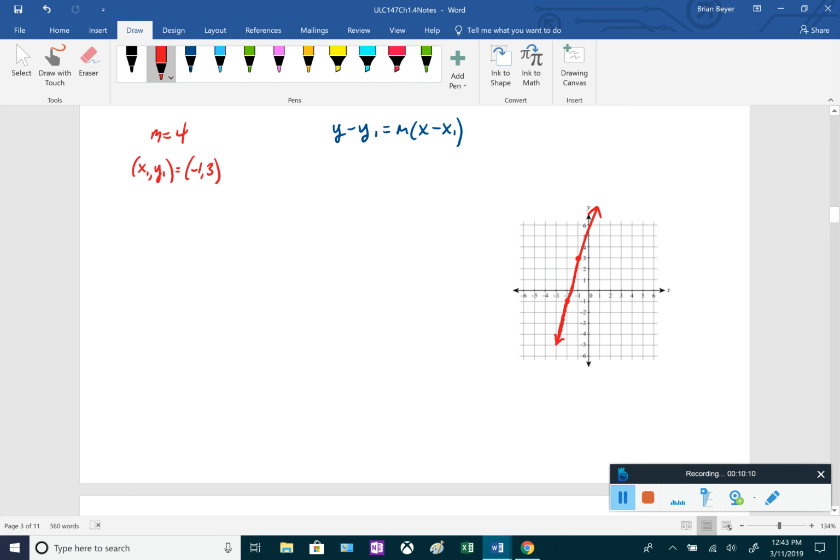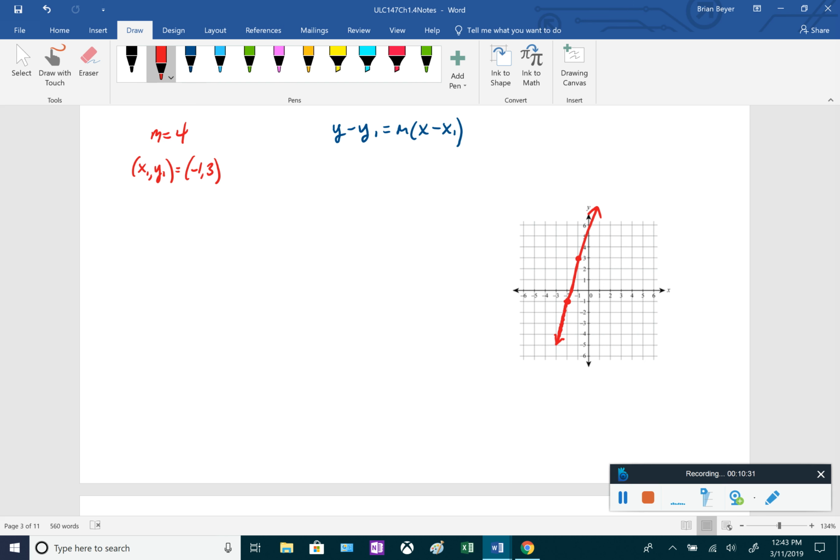So it's actually going to end up looking like this, and we'll get into graphing these in a second. But you can see from the point that I plotted, the other point right here, and right here, to get from one point to the other, I went up 4 and to the right 1, which was the slope of the line. Okay, so we're trying to come up with an equation for that line.